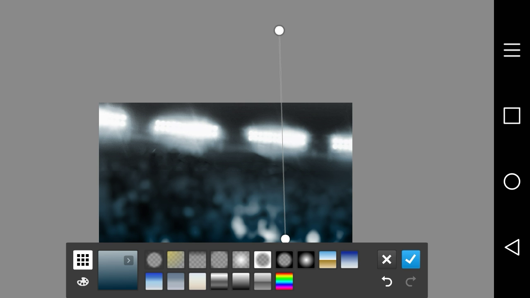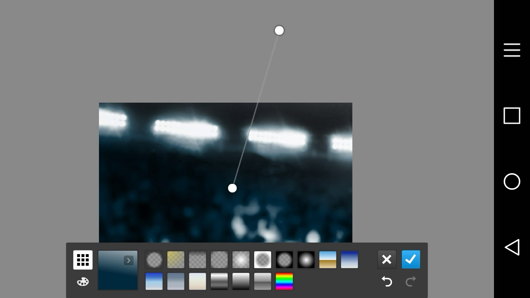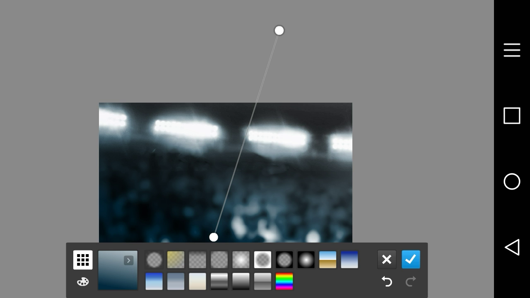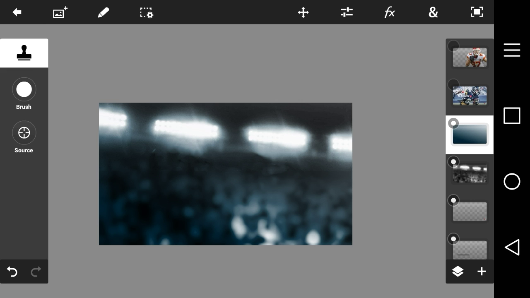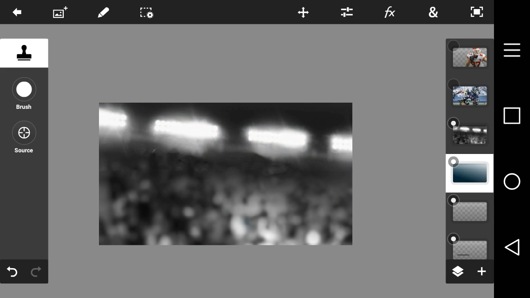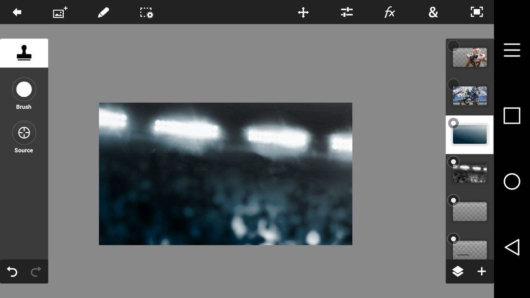You guys can use whatever color you want, match up the color to your player if you want, or just do a different color. Travis Kelce's uniform is red and yellow and white, but this is dark blue just because I like the way that it looks. So it doesn't have to be perfect, but there we go. There's our colored background. Easy as that. Just make sure that's always on top of your background and it'll always stay colored.